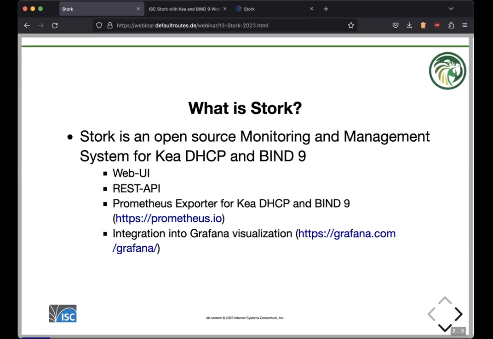Prometheus is a popular monitoring solution and time series database. However, Prometheus has just limited capabilities of visualizing the collected data, and that is where Grafana comes into play. Grafana is another open source project that will take the data in the Prometheus database and create nice dashboards out of that. I will show some of them in the demos.